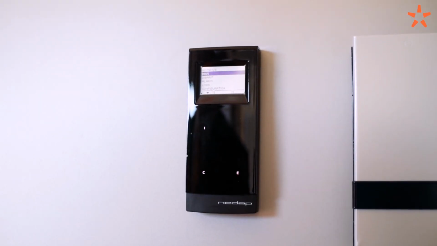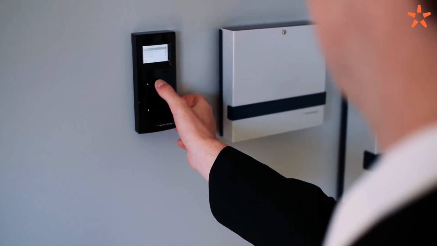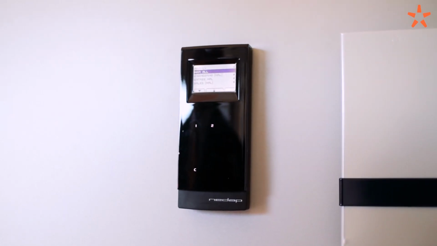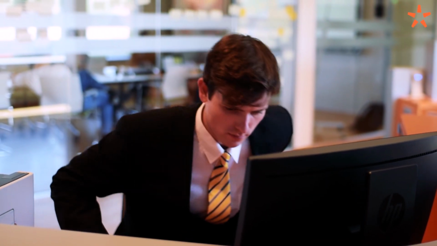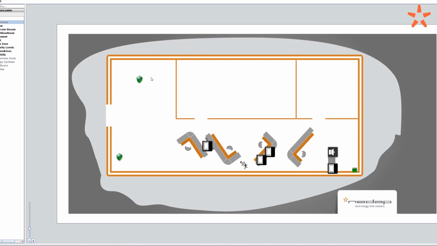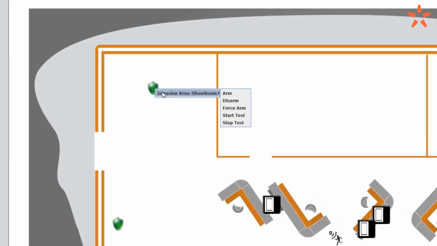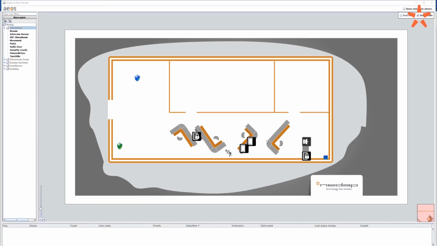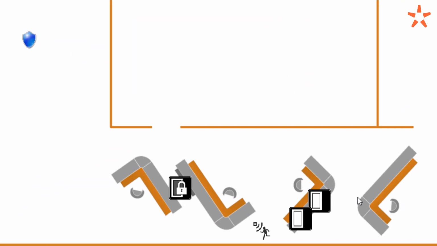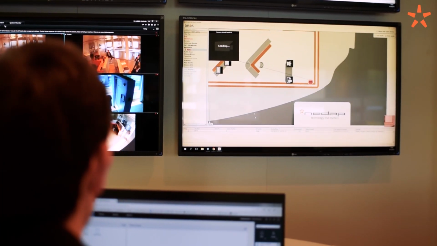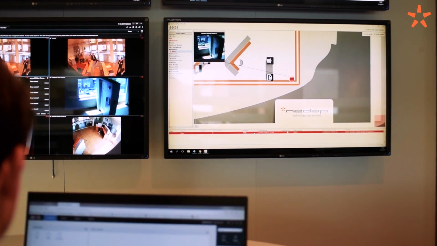In addition to access control and locker management, AEOS also has the option of managing the AEOS Intrusion system. Arm and disarm is possible from the control panel, but also from the graphical alarm handler. In this case, an armed system will be shown in blue. The doors are switched to the inhibit state. This means that they have stopped reading badges and people cannot enter the armed area.